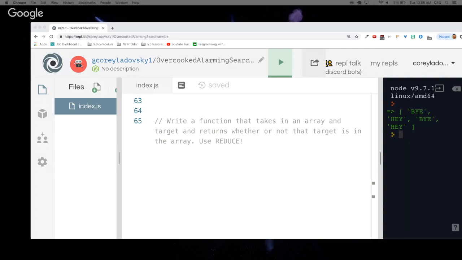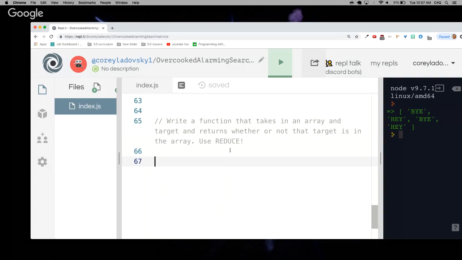All right, clap your hands if you can hear my voice. Clap your hands twice if you can hear my voice. Awesome. How'd this one go? Yay, nay, okay. Yeah, this one seemed a lot harder, right? But it was pretty much the same level of difficulty. I think we just got a little stuck on this idea of having an array as initial value, or needing to return true or false with each one. So let's talk about it and see if we can't piece it together a little bit more.